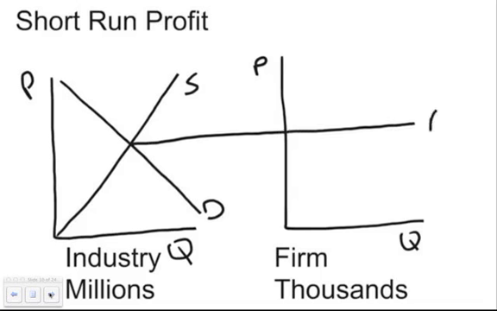and that is your marginal revenue curve, or Mr. DARP, which stands for marginal revenue, demand, average revenue, and price. So that's the price of my product, and it's the demand curve for my product. So that's marginal revenue. Then you're going to draw your marginal cost curve. It's just a check mark.